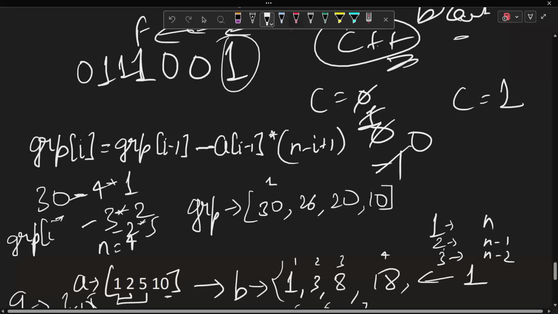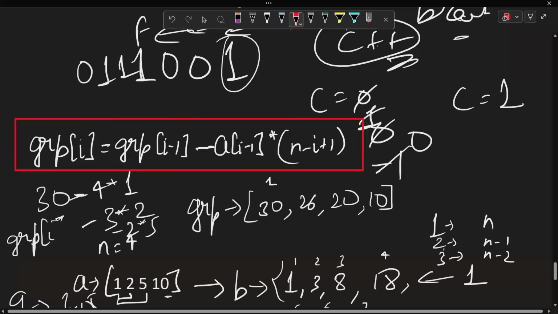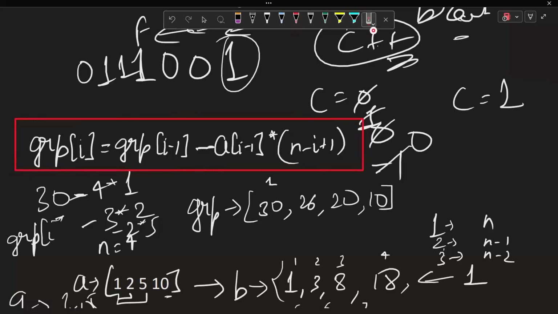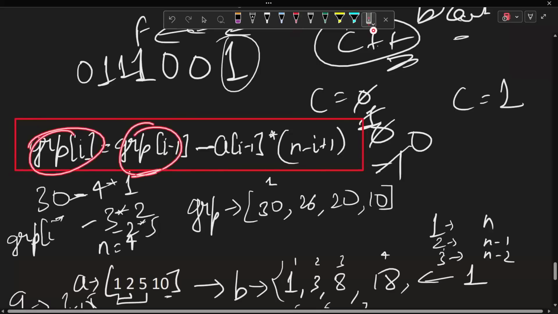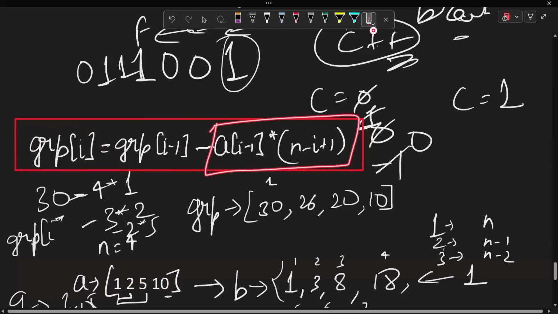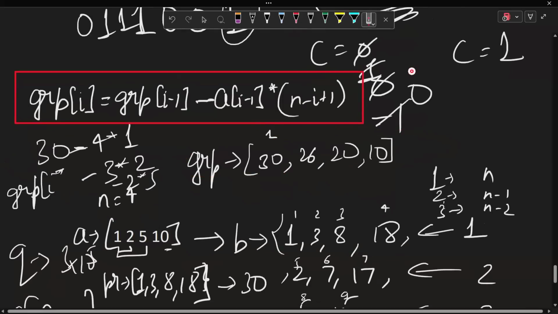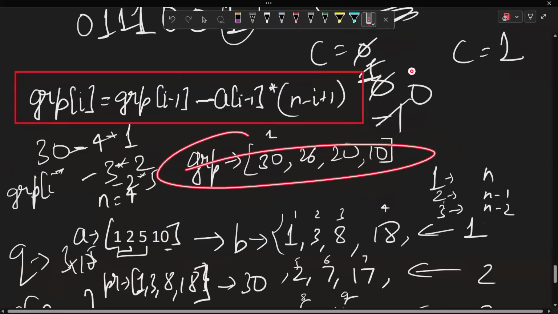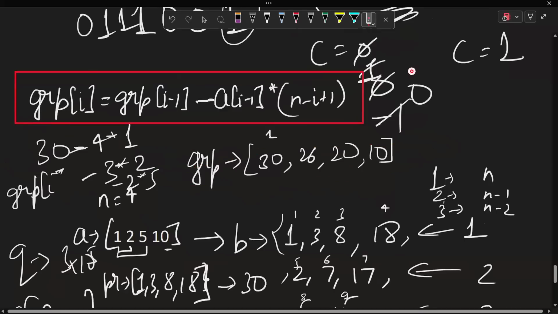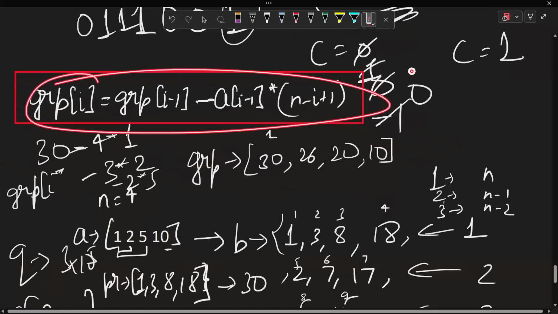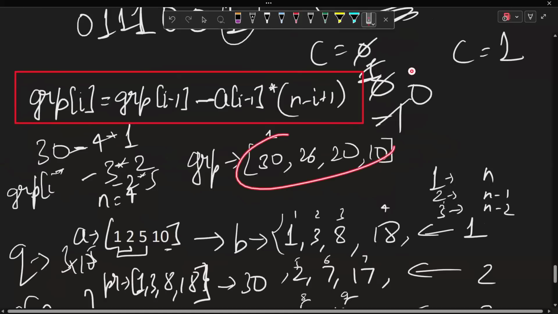Okay. So this is the first thing that we derive: the sum of any group is the sum of the previous group minus A(i-1) times (n minus i plus 1). If you subtract this from the previous group, you would get the sum of the next group. So like this, in order, you can compute the sum of all the n groups, just by going to every I this way. In order of n, you can compute the sum of every group.